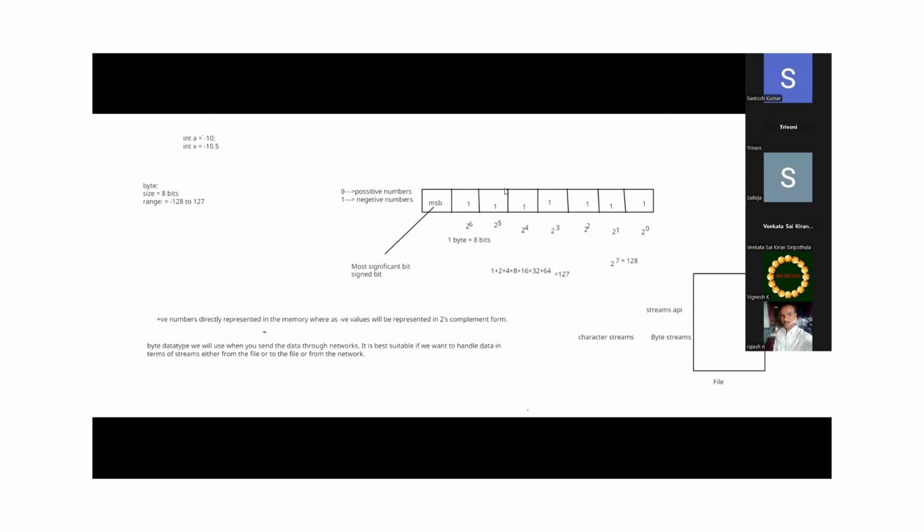So what is the byte? What is the size of byte? What is the range of byte? How can we calculate the range? Byte range, positive number byte range, and negative number byte range. Actually, when will we use this byte data type? I hope you understood everything. If you have any questions, please let me know. Now we will see the same thing in Eclipse, guys. Here we are telling 8 bits and minus 128 to 127, right? So we need to see it practically also. Let me see that.